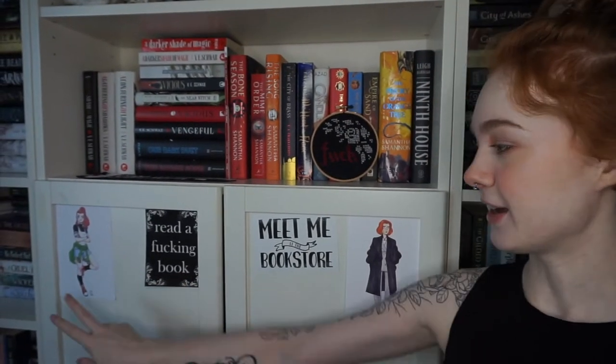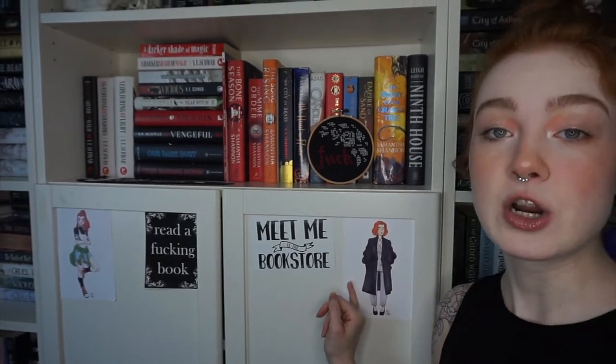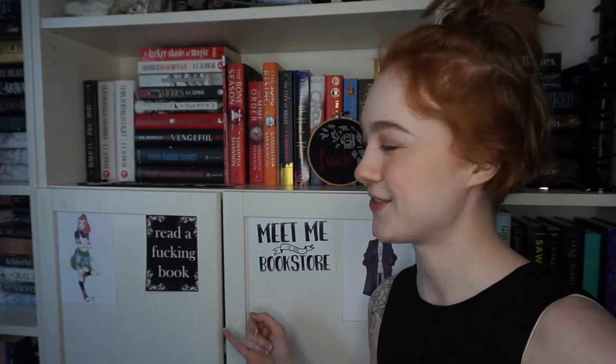As we transition from this side to this side, let's look at some art, because I put it up for a reason. Under my V.E. Schwabs we got some lovely art — like this one I got from the Strand Bookstore in New York, along with this one — and these two are not commissioned, but they both look like me, and I bought them from a local artist in Vancouver named Tuna Snaps. Then I also have my little orange mask, because I wanted something to make me feel happy whenever I put it on.